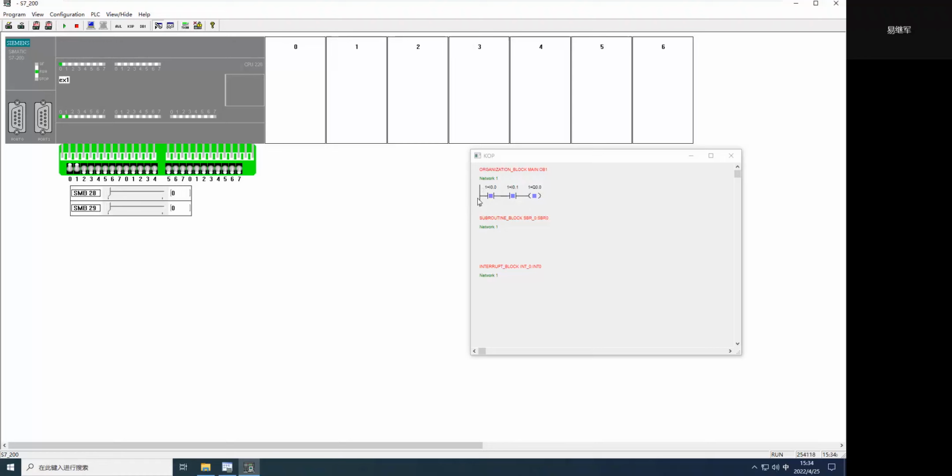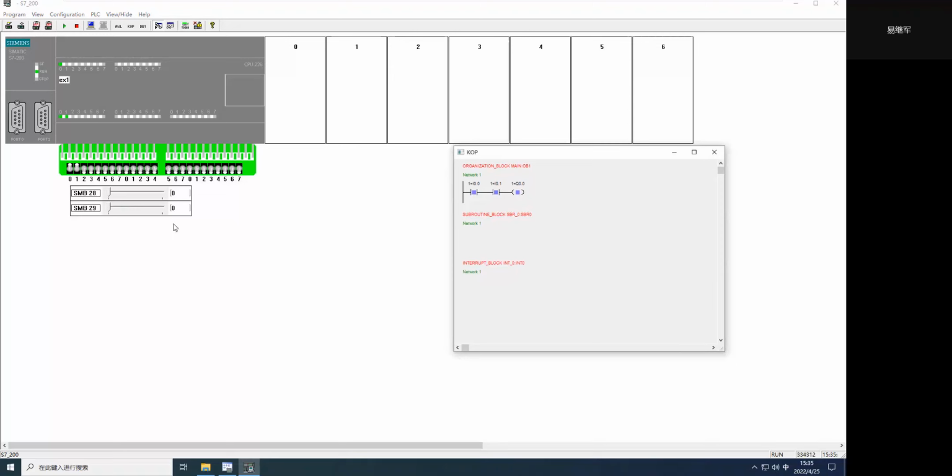Energy flows from the left side to the right. If the wire is connected, the power energy flows to the output.